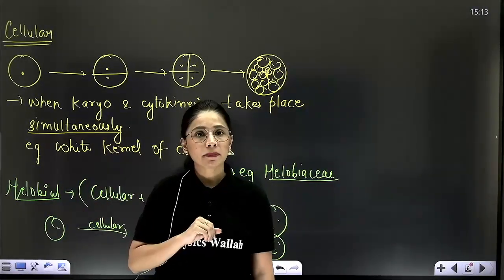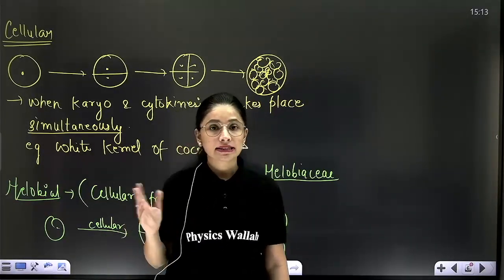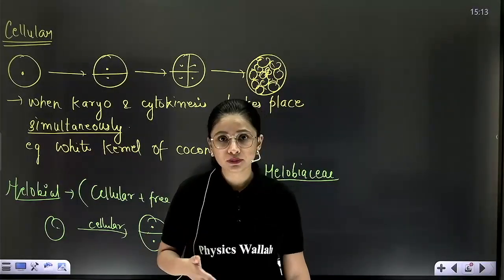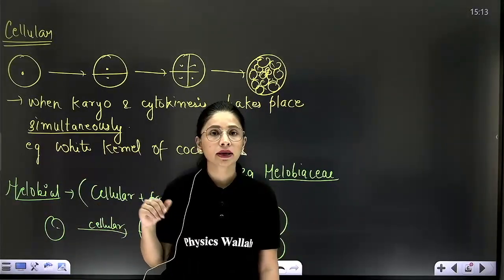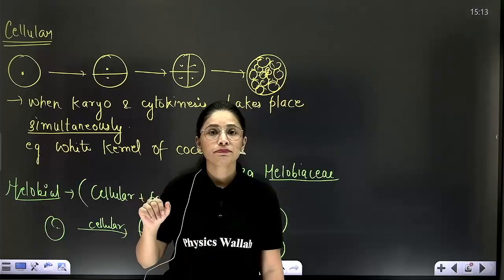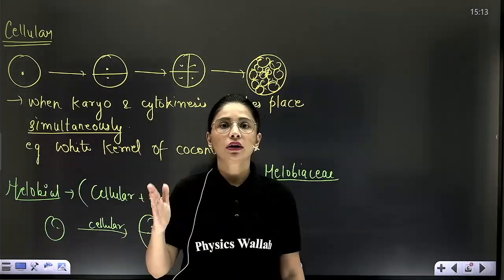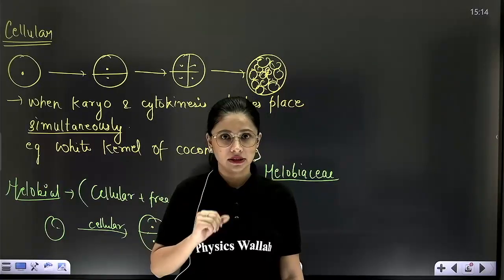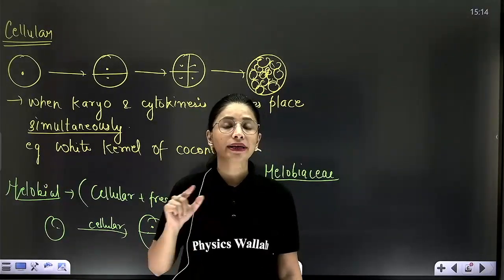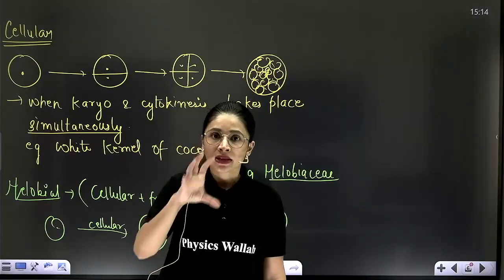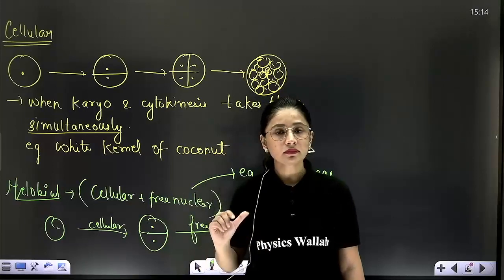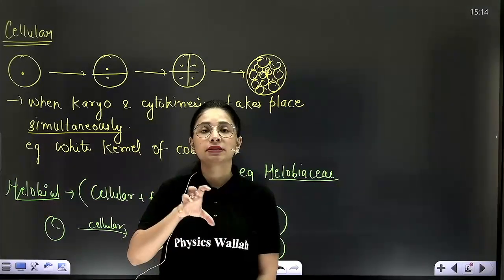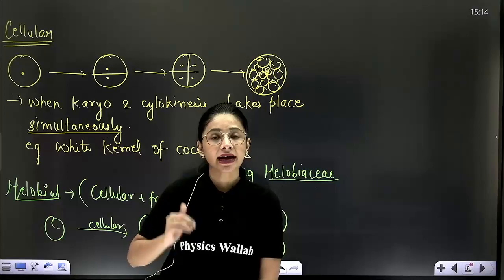Okay. Now, there are two types of seeds. You already know since class 11th, you have studied the chapter on morphology. Endospermic seeds, also called albuminous seeds, and non-endospermic or exalbuminous seeds. Majority of the monocot seeds are endospermic. Why? Because in the seeds, endosperm persists. All the endosperm is not consumed during the development of zygote into embryo. Some amount even persists in the seed. However, in the majority of dicots like pea, what happens? The whole of the endosperm is consumed during the development of zygote into embryo.